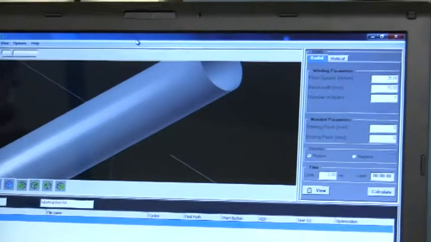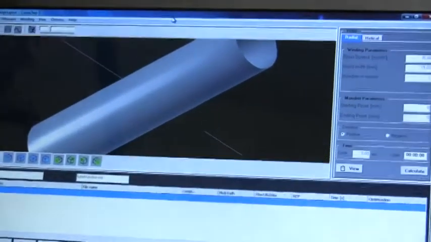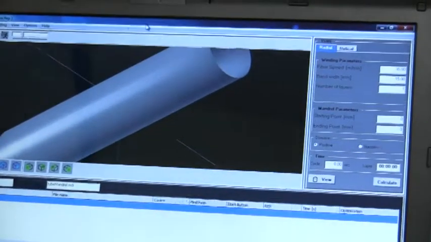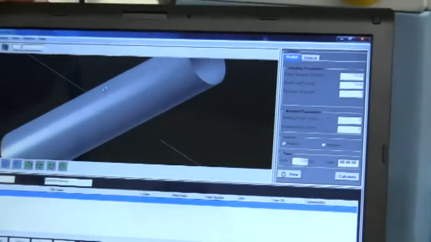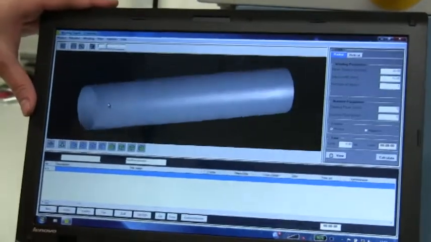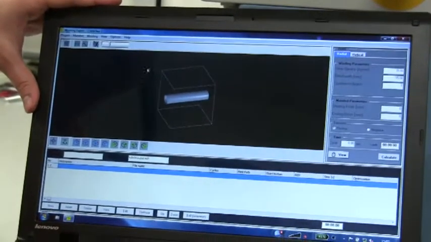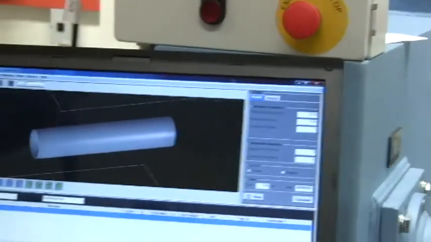So this is the main view of the Winding Expert. As you can see, we have three windows. The first window is an OpenGL representation of our mandrel. Full with zoom and 3D view rotation. And this cube is for orientation purpose. With this first button here, I always place it in the original position. From front to back. This part here, the right part, is the right part of the mandrel. The first box. Yes.